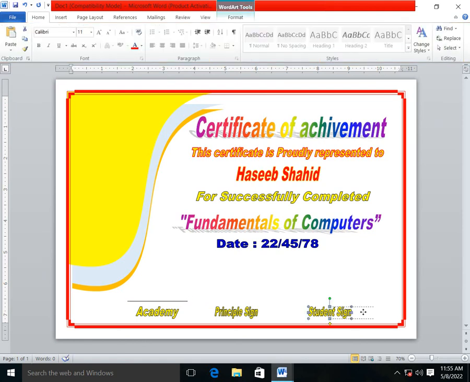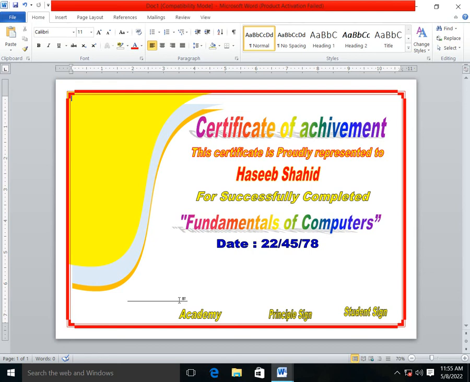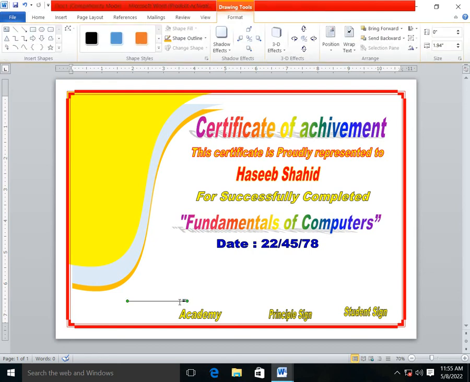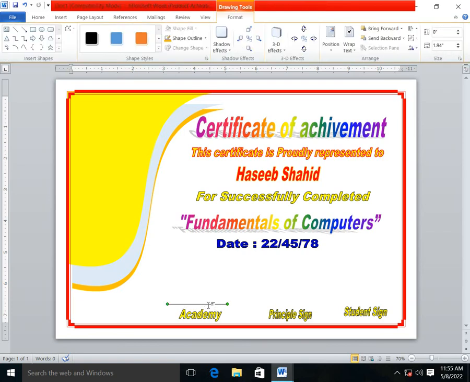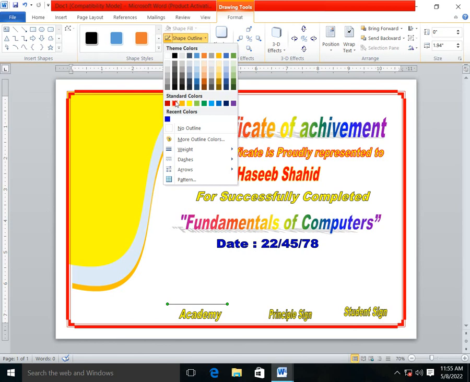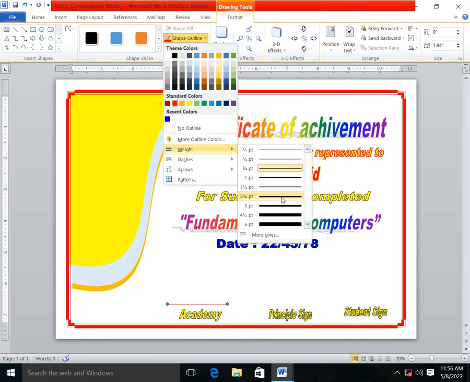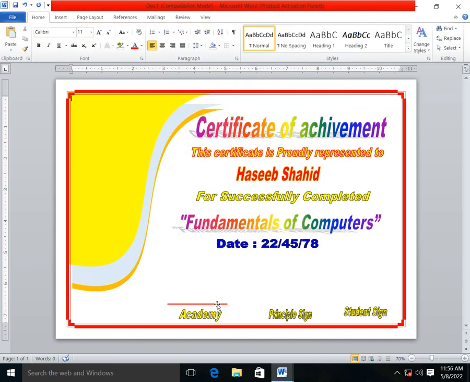I will move this one to this place, and this one to this place, and this one to this place in this way. Now I will change the Shape Outline to red and the Shape Weight to this one.